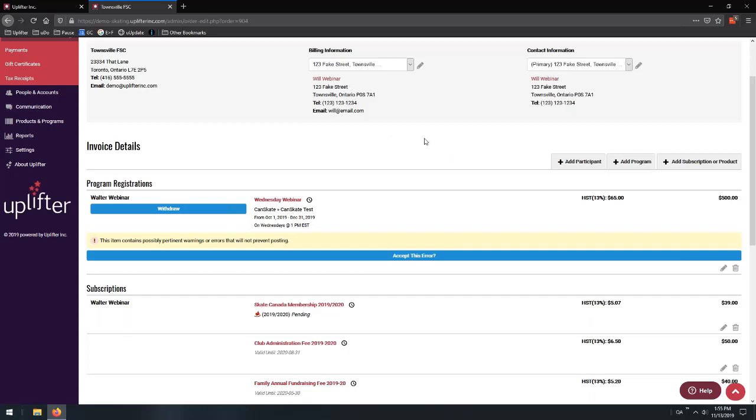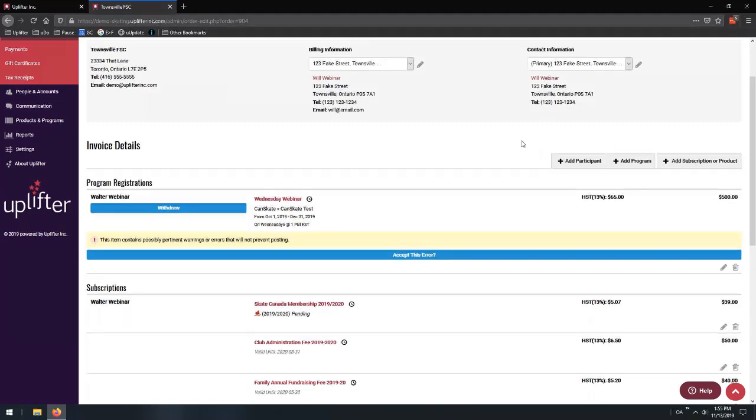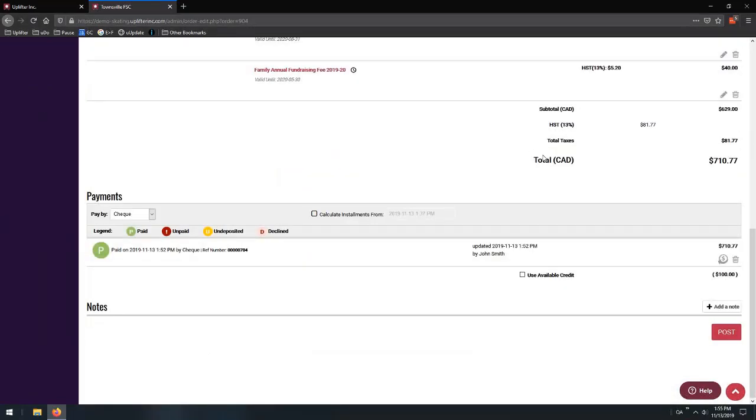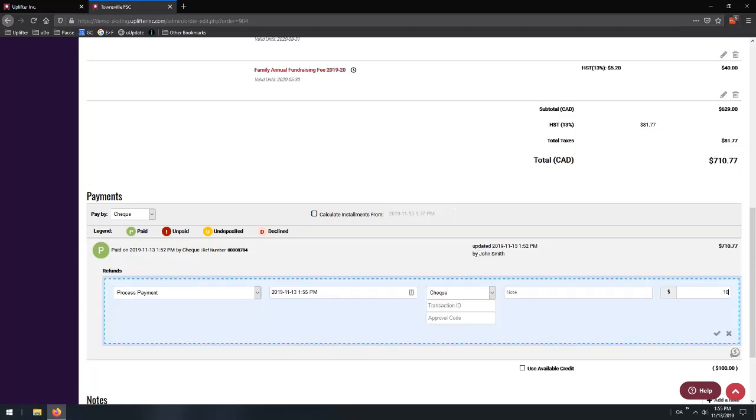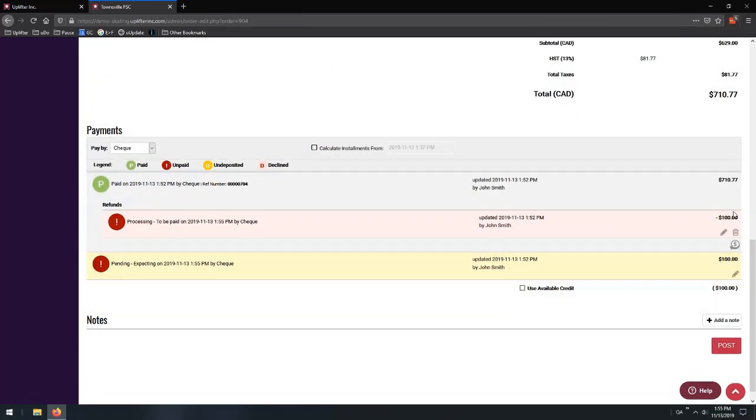So what you need to do is take action on the invoice details section, because if we scroll down to the bottom right now, the invoice details section and the payment section are equal. So we can't really make adjustments. If we tried to give John Smith back some money and said, we owe John Smith $100, there you go, what's going to happen is it's going to give him $100 back, but it's going to immediately request that $100 back from him.